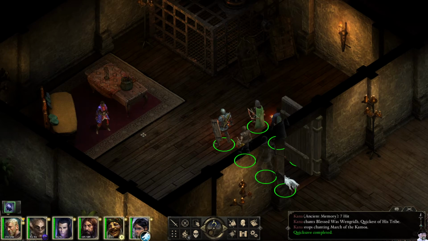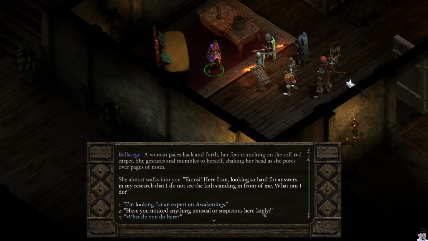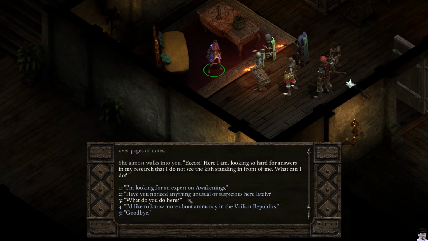Hello? Belisig. I'm here to talk to you about Aloth. Hail and well met. A woman paces back and forth, her feet crunching on the soft red carpet. She gestures and mumbles to herself, shaking her head as she pores over pages of notes. She almost walks into you. Ikasi, here I am, looking so hard for answers in my research that I do not see the kith standing in front of me. What can I do? I am looking for an expert on awakenings.